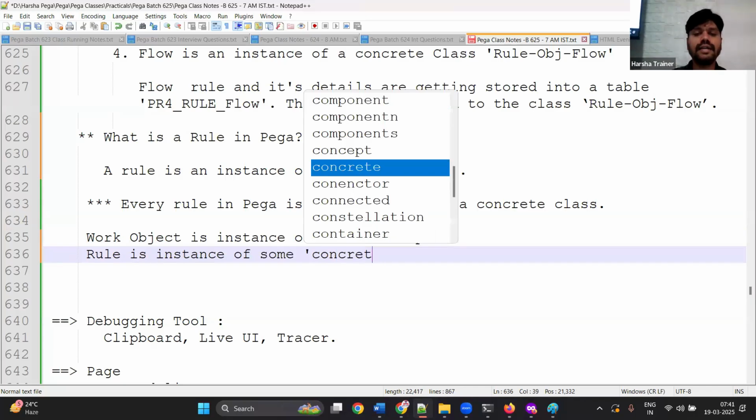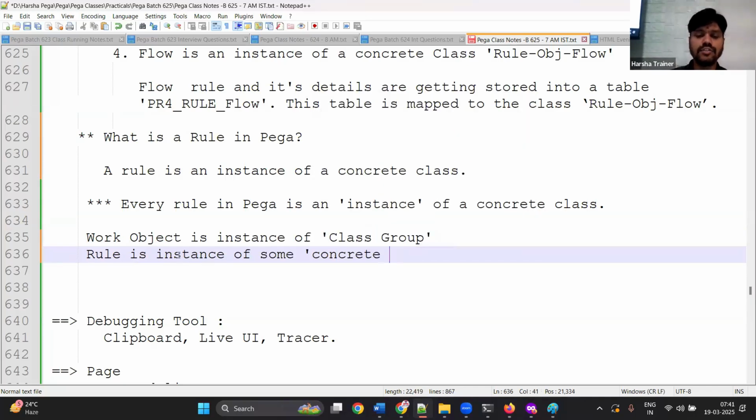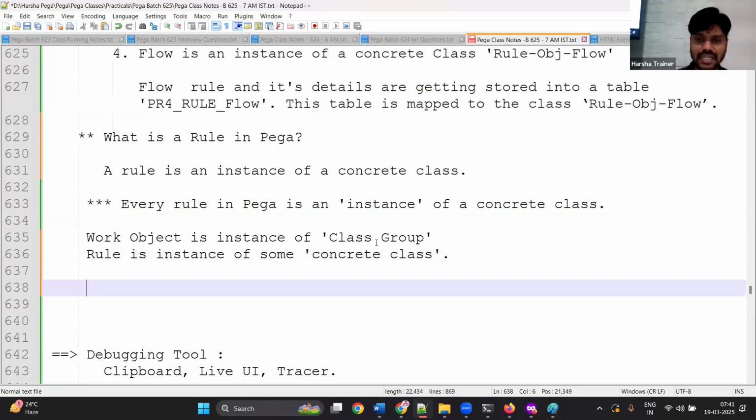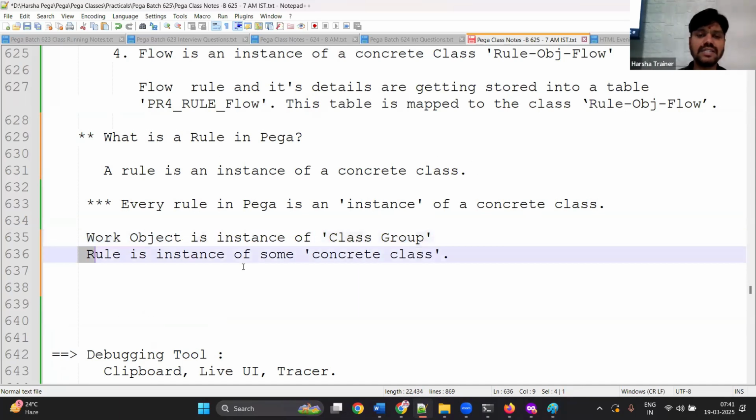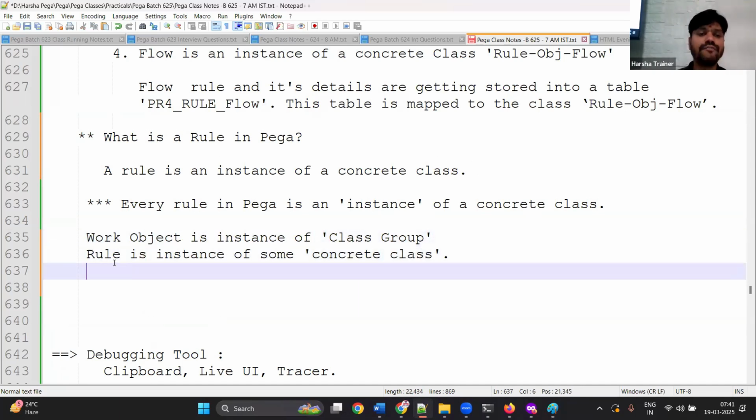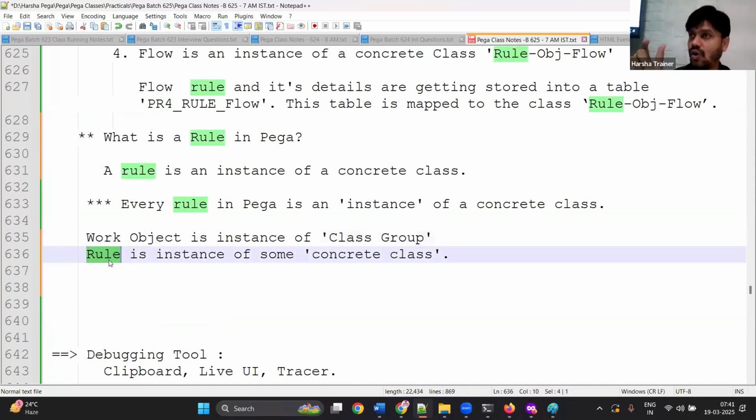So from this point, see, work object is instance of class group. Every work object is one row in the table, which is mapped to class group. Similarly, rule is instance of some concrete class. So every rule you create is one row in a table, which is mapped to the respective concrete class.